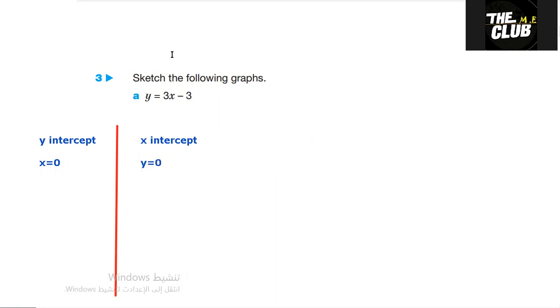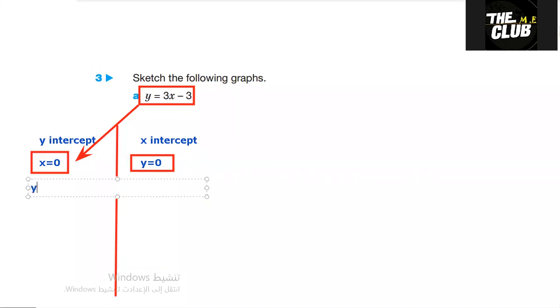Now, you're going to take the equation, use x equals 0 with it, and find y. And then use y equals 0 with it and find x. That's the idea of answering a question like this. So first, let's do this. We're going to say x equals 0. So we're going to put 0 instead of this x, and it's going to be 3 times 0.